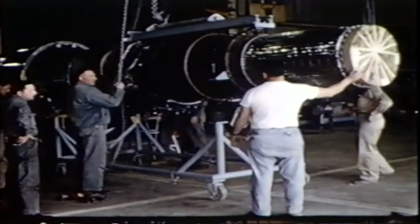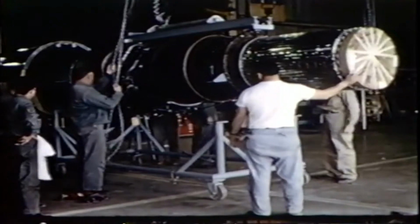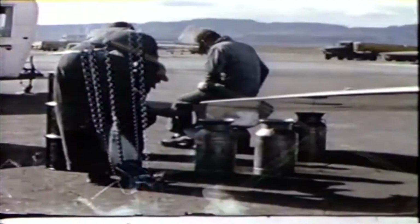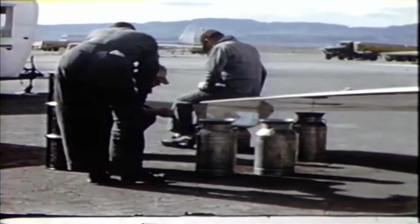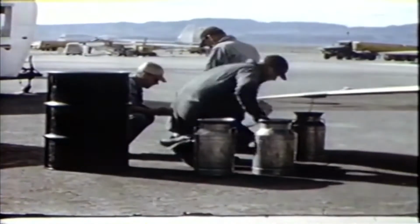In the first 20 months that the Angel flew, logging over 5,000 hours in the air, there were just 2 forced landings away from Watertown. Both planes, equipped with the older Dash 37 engines, landed at Kirkland Air Force Base, Albuquerque, New Mexico. After each development flight, a careful accounting is made of fuel consumption.